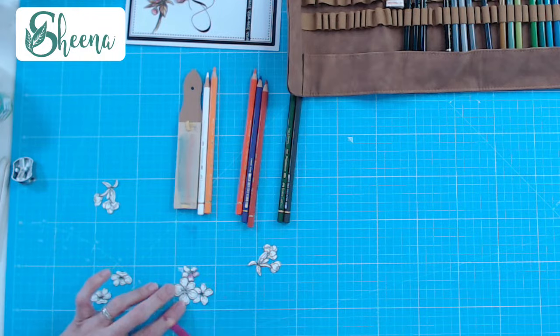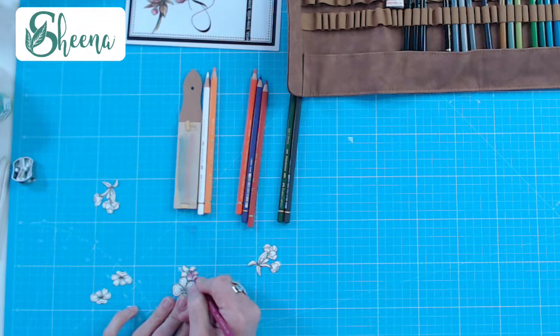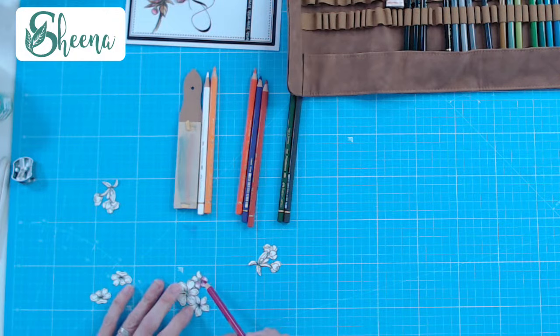So what I'm doing, big tip, we're starting to colour in here. A temptation when you're new to colouring in is to hold the pencil really close and put a lot of pressure on. Now, this brings me to a quick question someone's asked. Somebody said they're still getting lines. Are they not colouring softly enough?